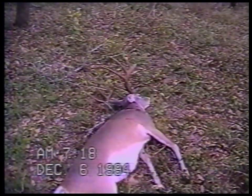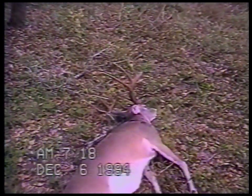There he goes. As luck would have it, Mike couldn't get a clear shot off at that buck on the eve of his departure day. But first light found him and his guide back in the same area where they'd last seen that big bruiser. And guess what happened next? Third day charm. I'm starting to get a little nervous.